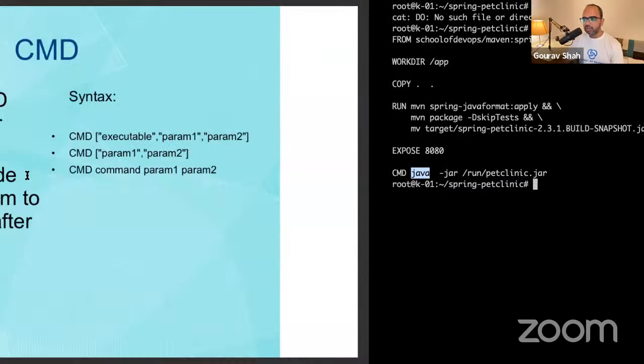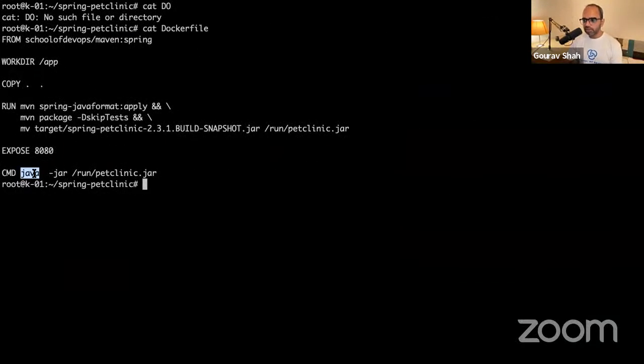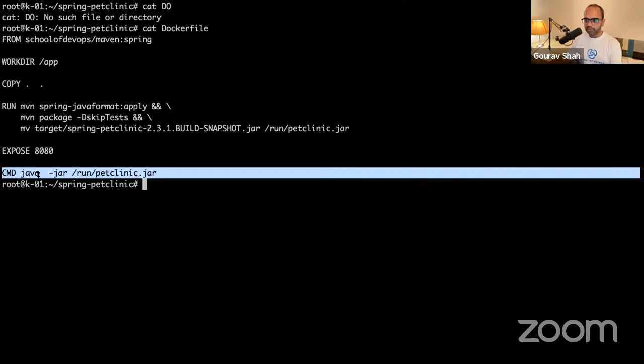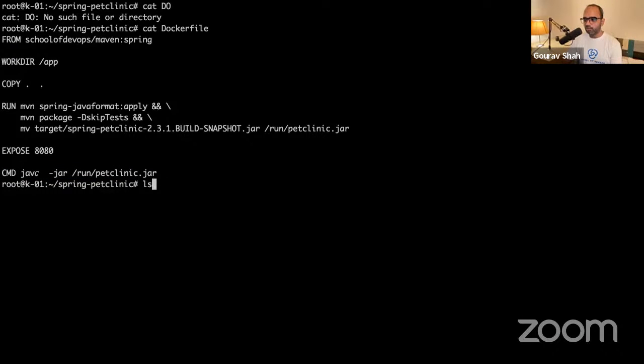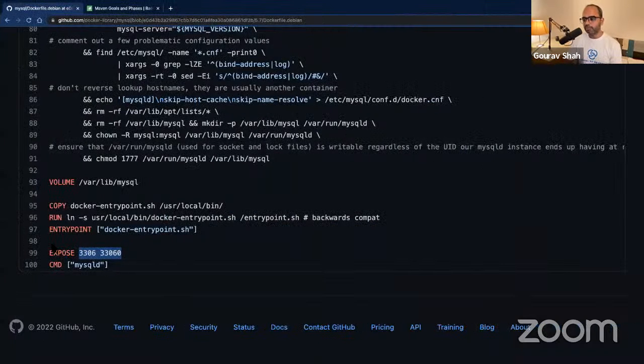This is not used during the build, but when you create an image and launch that, what gets launched is defined with the command, right? Sometimes you see multiple commands as well. So this is what launches. That's why I didn't have to provide the application name or the command when I used docker run here, because it takes that command automatically. I can override it, of course, but this is the default command.